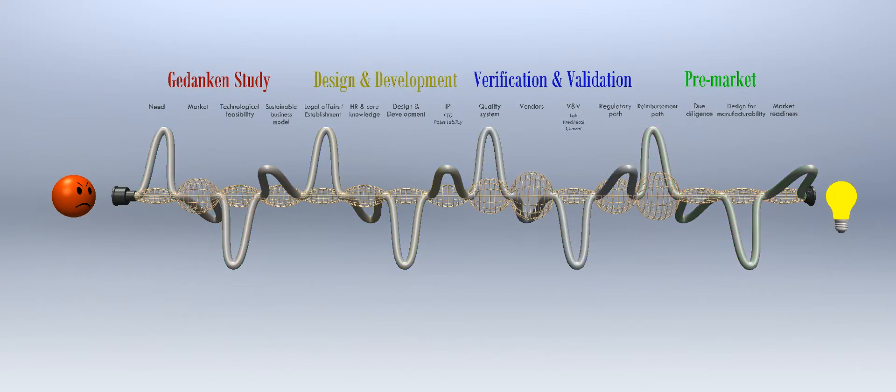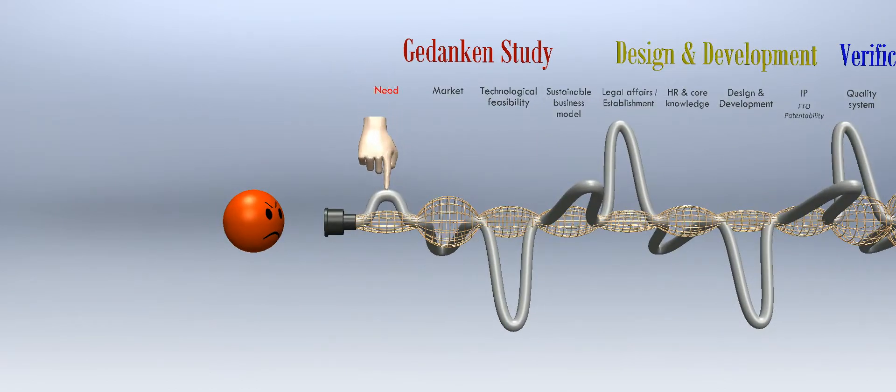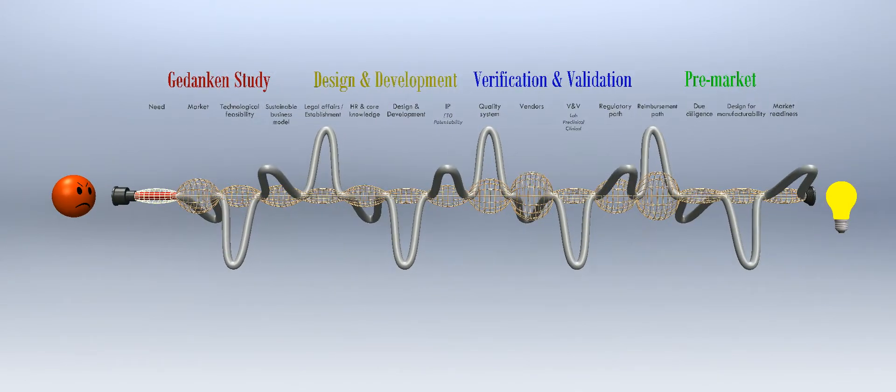The acceptable risk level mesh represents a risk mitigation threshold that is set per each risk component. Decreasing the risk level of the entire risk set below the acceptable risk level is a precondition for reaching the market. The mesh represents a minimal mitigation level, though preferably all risks should be fully mitigated before product commercialization.